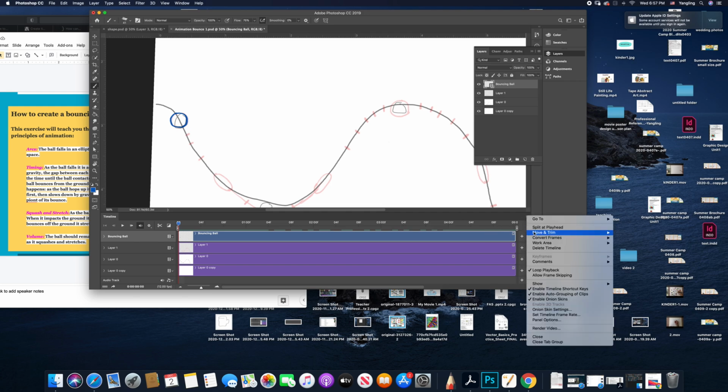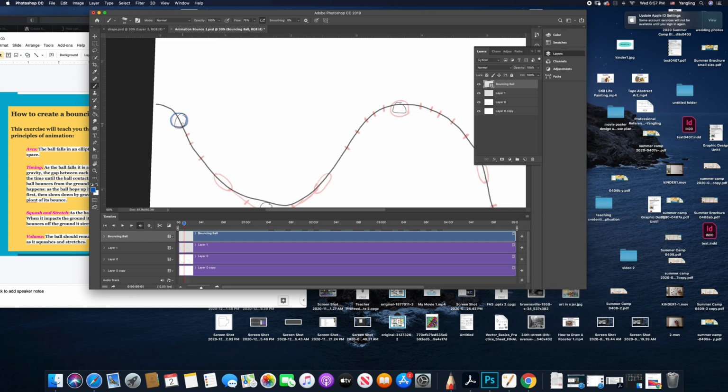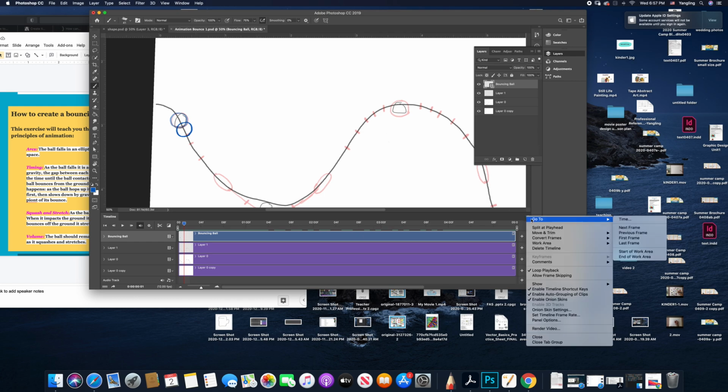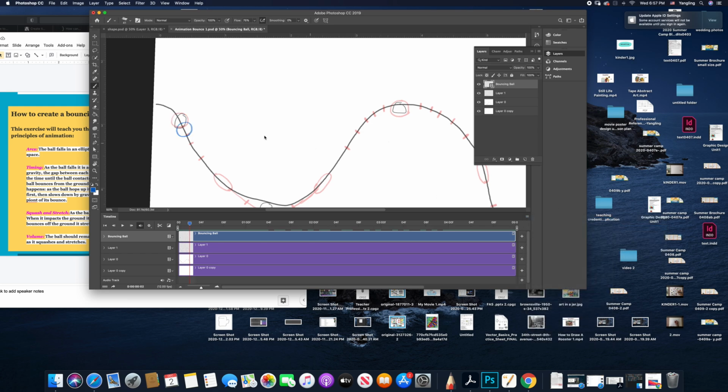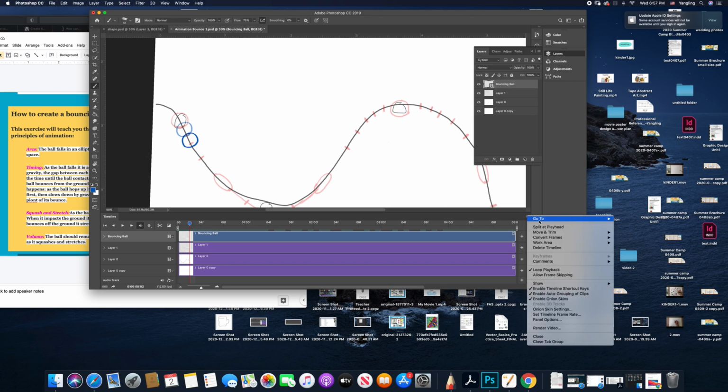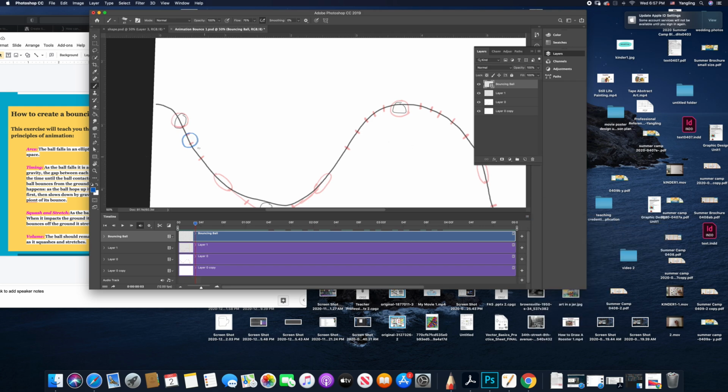If I want to go to next frame, you can use the right arrow key, next frame, and I'm going to draw one right here. Right now it's going to be similar form. Make sure you keep the value. Okay, and then right arrow key, or you can use the option menu right here, go to next frame. I'm going to repeat the same thing. Okay, and then go to next frame. You can also use right arrow key.